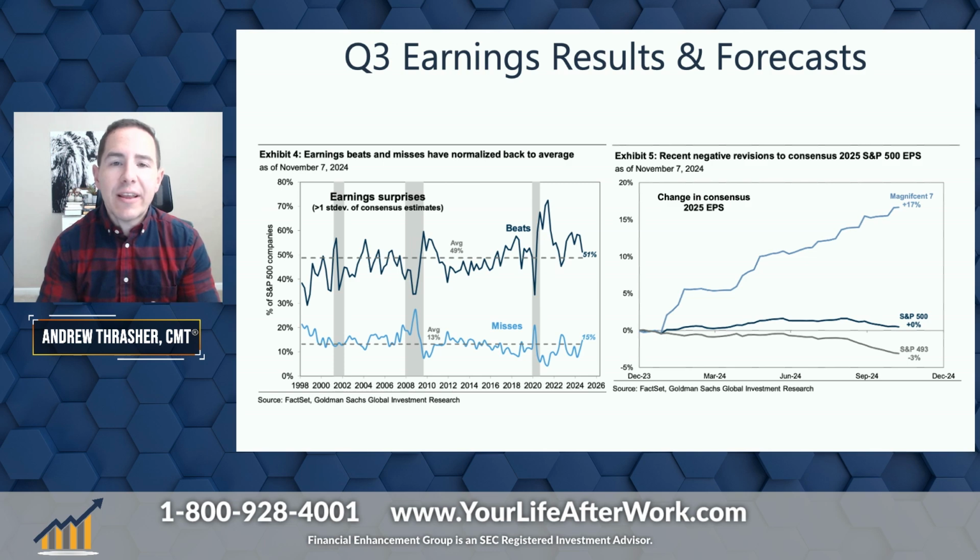So again, this is initially suggesting what will change as far as the actual earnings. This is the change in the consensus, the change over the last year of what banks are expecting. And they continue to raise the bar for those mega cap stocks, and the bar is actually going down for the rest of the market. And so this puts a lot of focus again on these stocks that have so far been performing very well in meeting these expectations. And as we go into 2025, the bar continues to be very high for these mega cap growth type names.